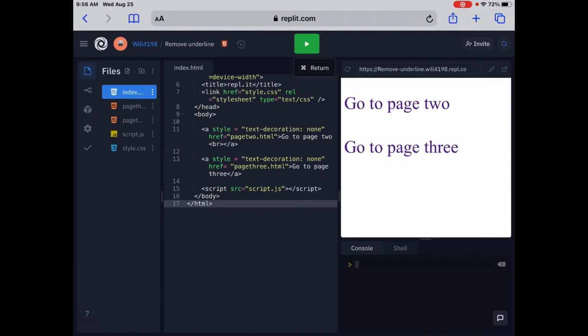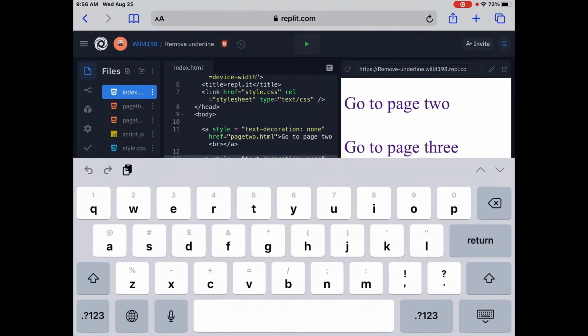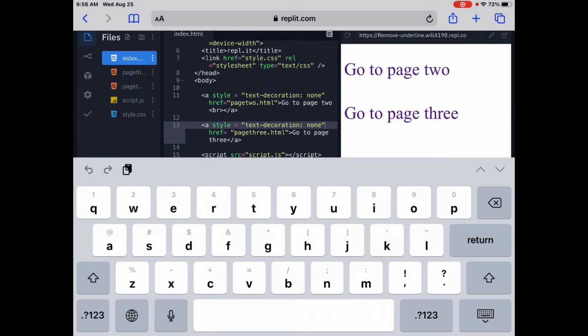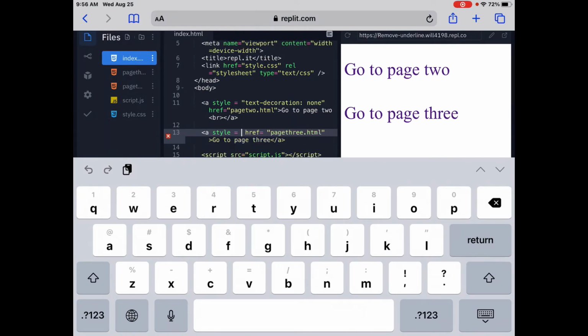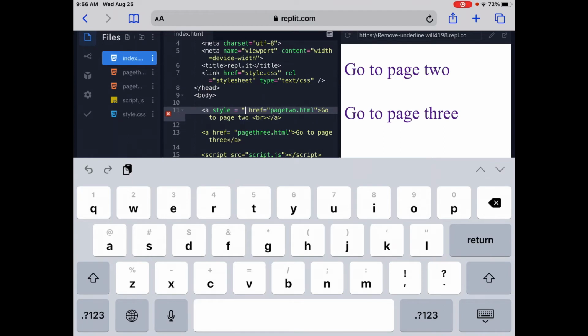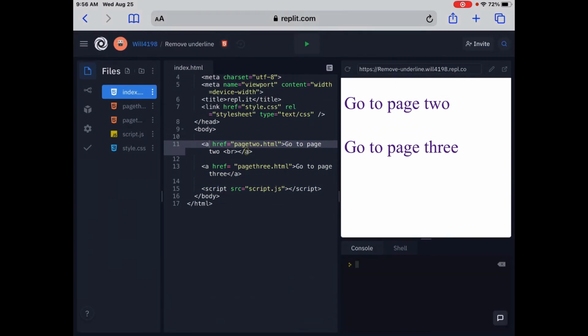The second way to remove the underline, and most common, is to use an external style sheet. But first, let's go ahead and delete what we just created here. So we start from scratch again. Let's delete that first one, and then let's delete the second one here. And then we'll hit run and bring us back to ground zero. Run. There we go. Our pesky underlines are there.